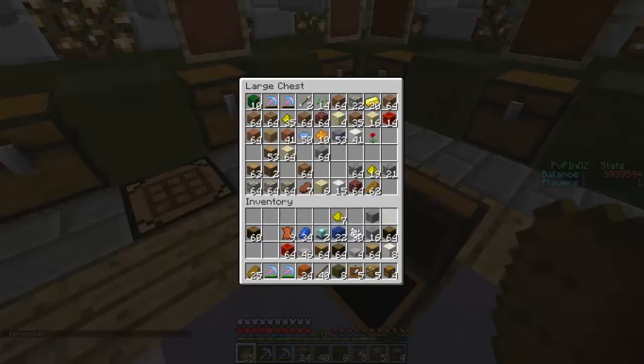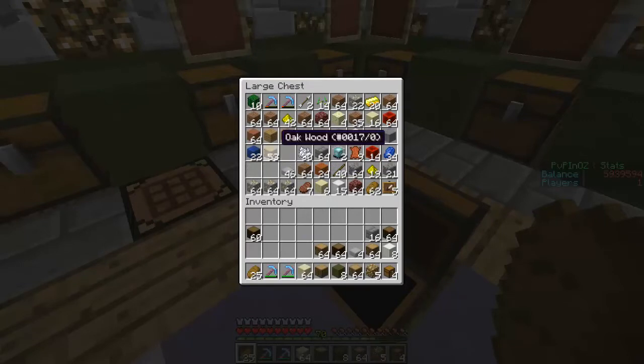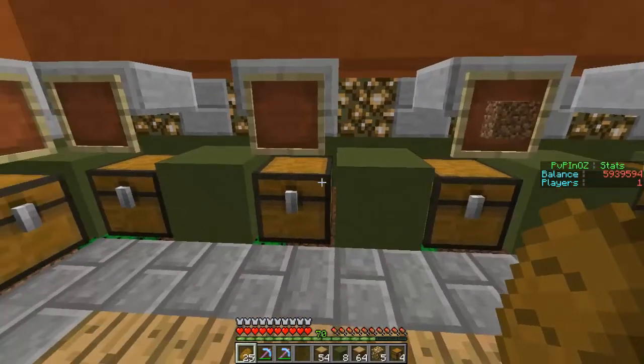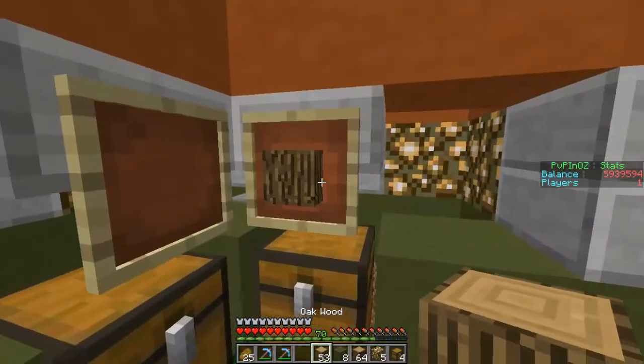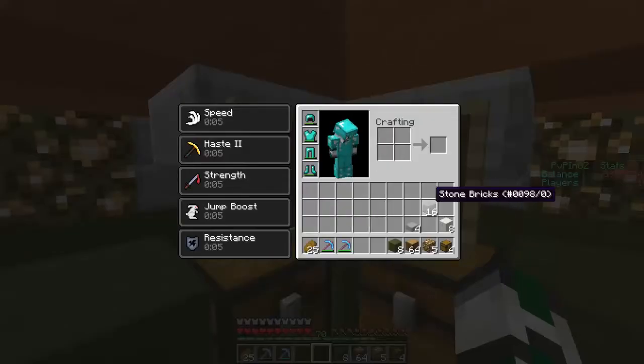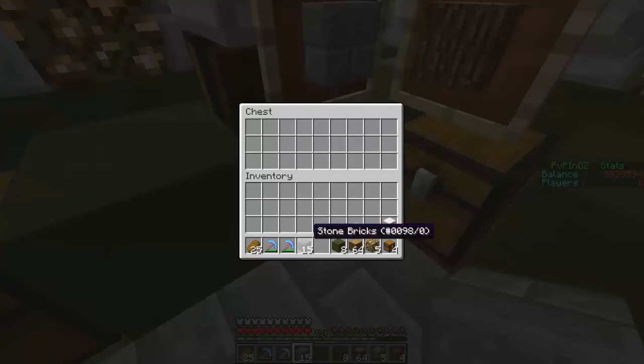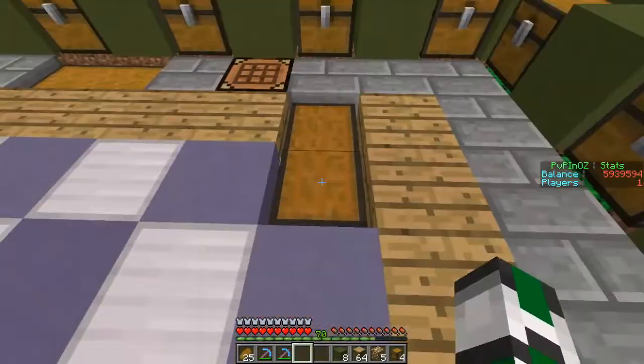I'm going to have a stained clay chest for now, until I get a sufficient amount of stained clay. And we'll just have one wood chest as well. So where are we going to put the wood? We'll put the wood there. That looks like a good place to put the wood. Okay, and then the stone bricks in there. And then the... Where's the... So we've got stained clay.